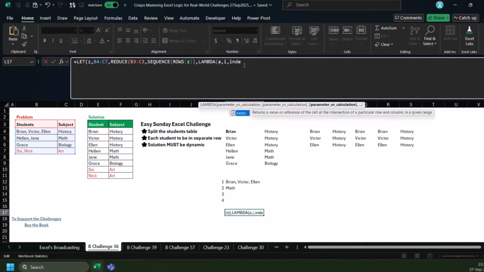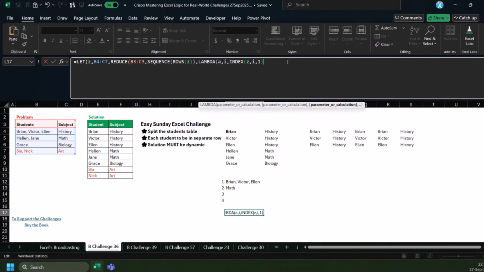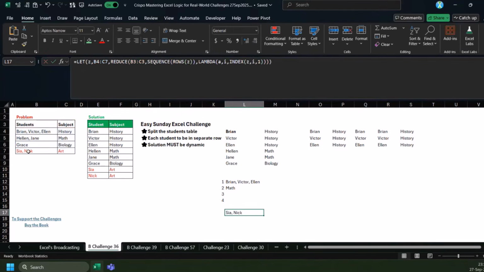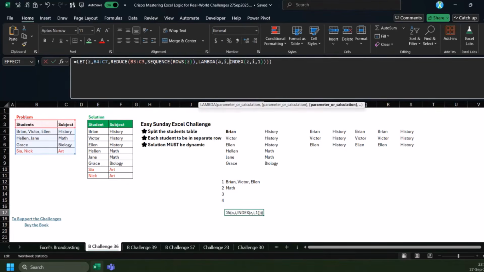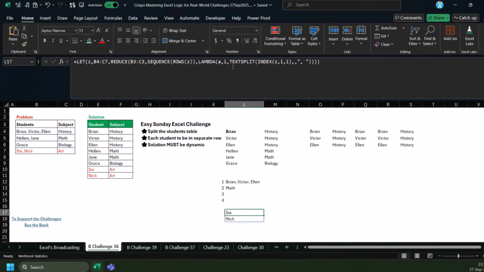First, I need index of C by 1, by I by 1. Okay. And now I go for 4 times, it will go for the last cell. Then this part, I can go text split, comma, space here, go split like this.